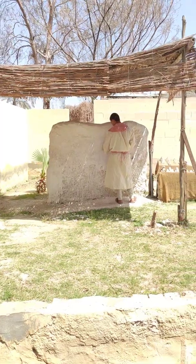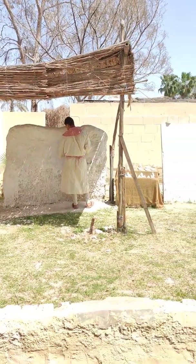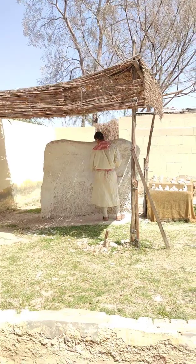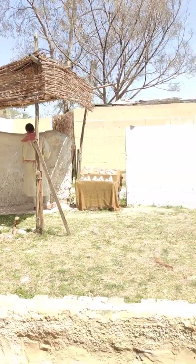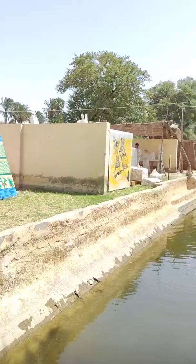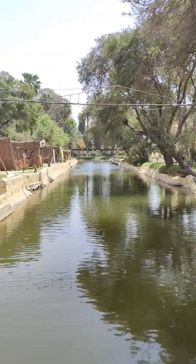This scene shows the different stages in decorating a stone wall. First of all, the surface is levelled, then smoothed and polished with a piece of hard stone. Grid lines are marked in red on the prepared surface to ensure accurate enlargements of the original drawings. The artist copies the outline onto the wall, working from the sketch made by the chief artist on a small slab of stone or a piece of papyrus.